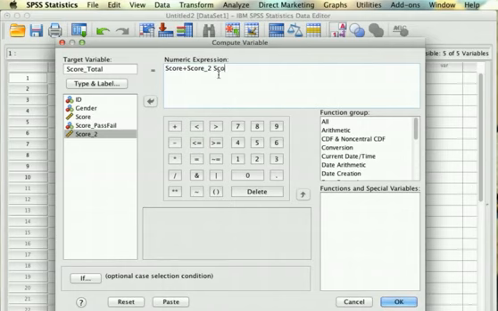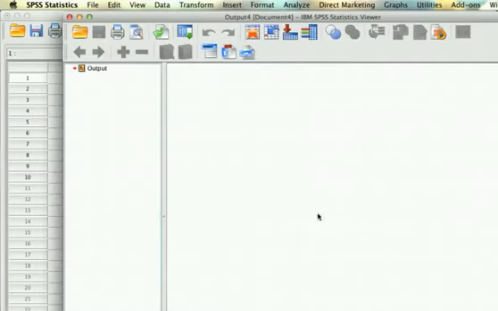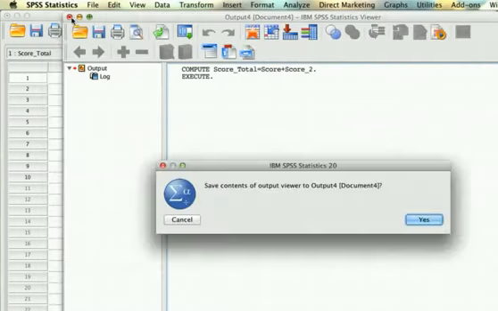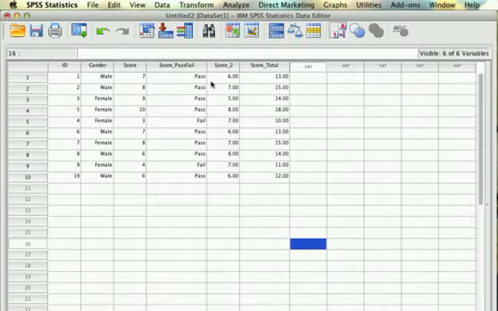You can just write the variables out yourself if you want. And it works just like a regular calculator. So if you wanted to add brackets and have this function done first, and then maybe multiplied by gender, this is an option. Doesn't necessarily make sense, but you get the idea. So we can just leave it here and click OK. Again, this window is going to open, and suddenly now we have our scores out of 20.